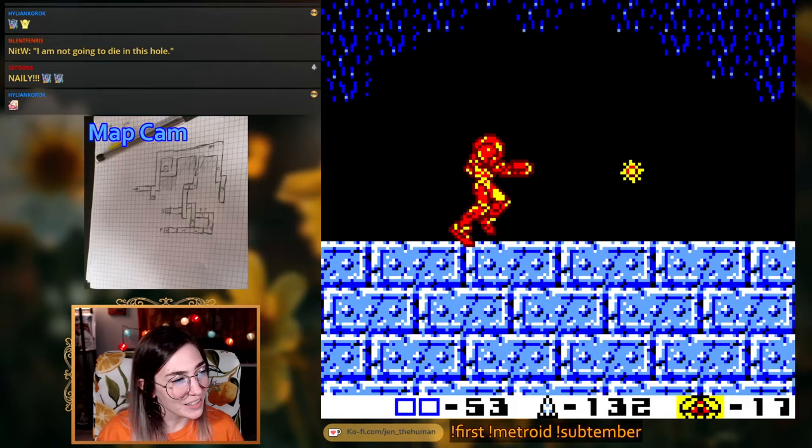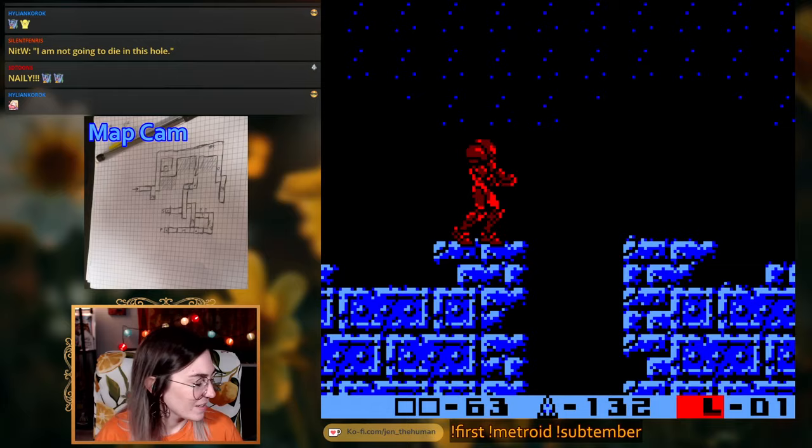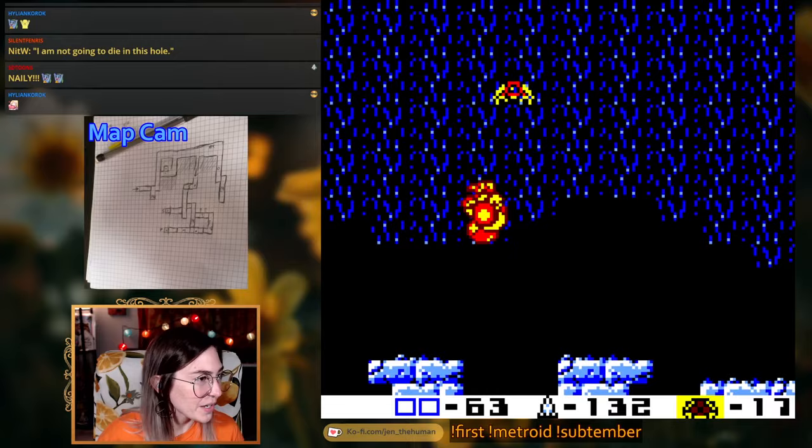It's just the little things in this game that evade my skill level. This is how we get down to the thing we need, but I don't want to go down there yet.